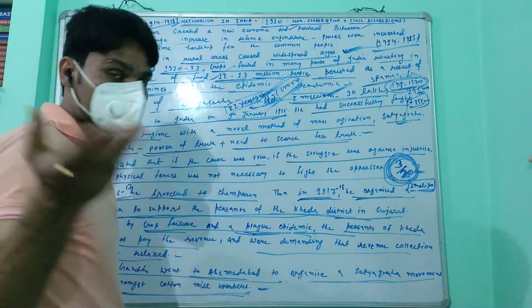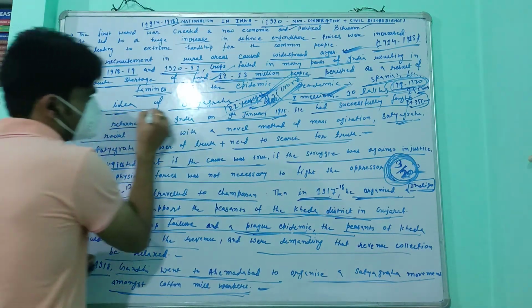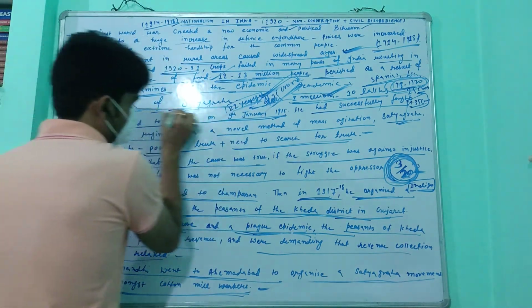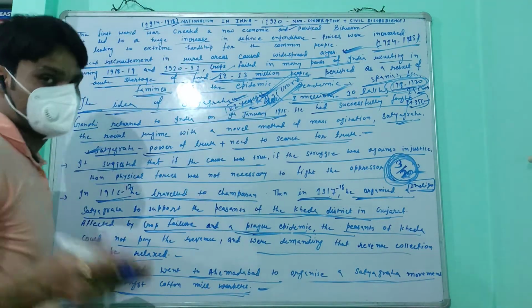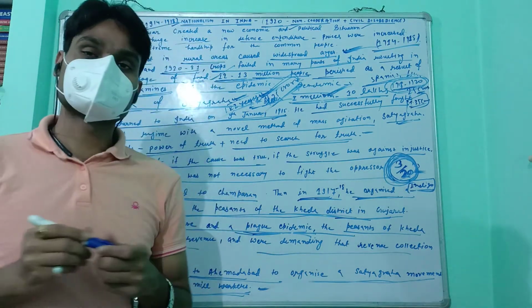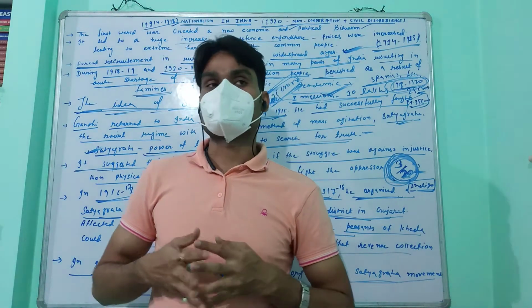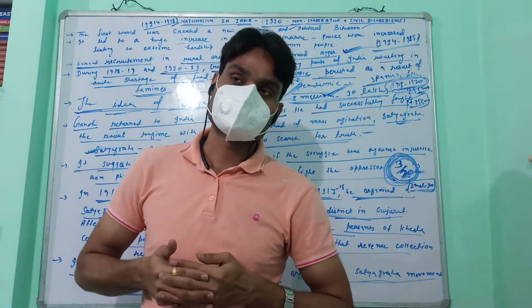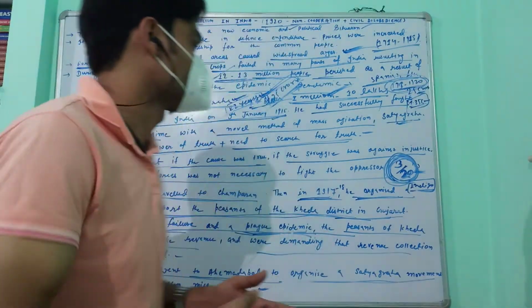Now we come to the next topic, the idea of Satyagraha. This is very important. This term was mostly experienced and used by Mahatma Gandhi. As I earlier told you, Satyagraha is a combination of two words, Satya, truth, and non-violence. And Mahatma Gandhi used this Satyagraha as his weapon against the Britishers.